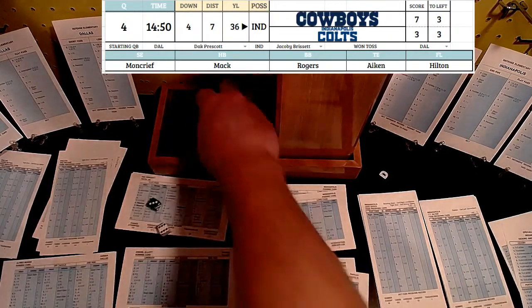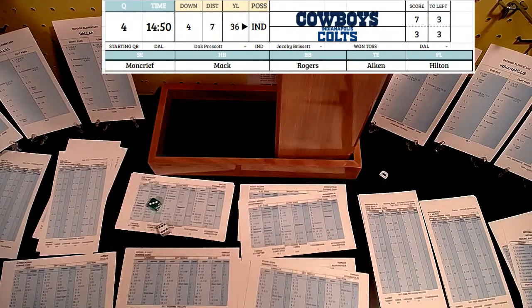They're going to try and kick. They're going to try and get Vinatieri this field goal. So it's from the 36. This will be a 53-yard attempt. 2 to 6 or 11 or 12 are good.